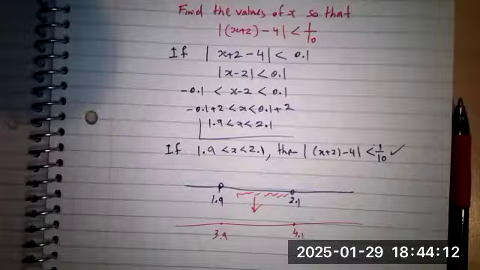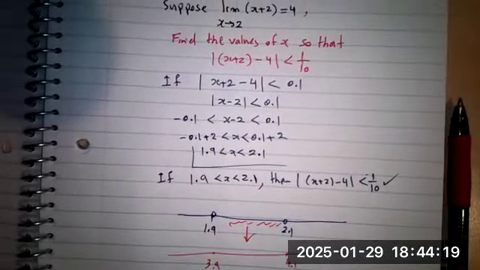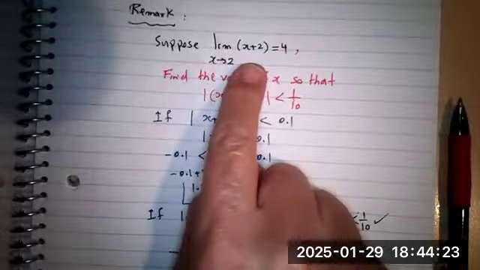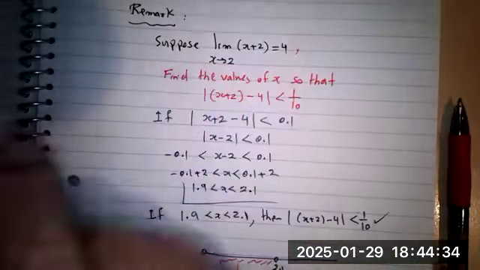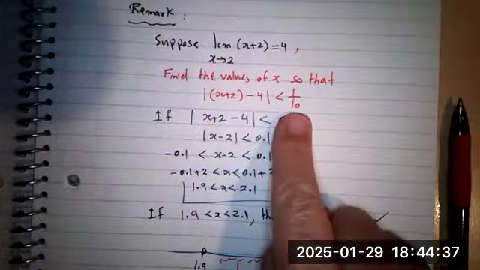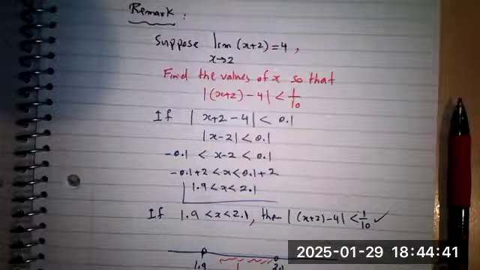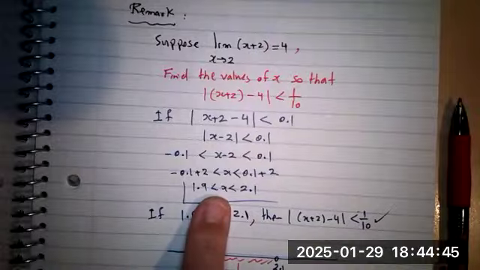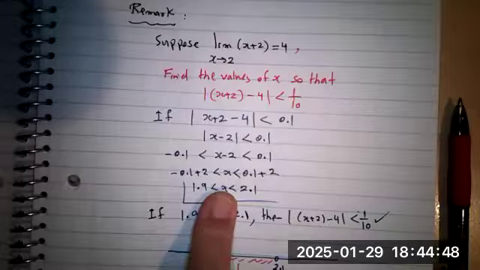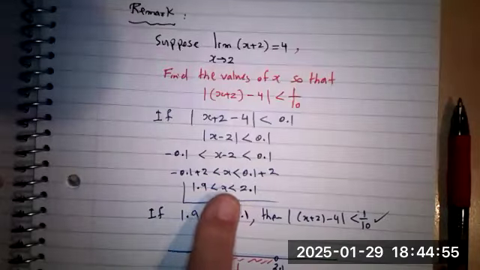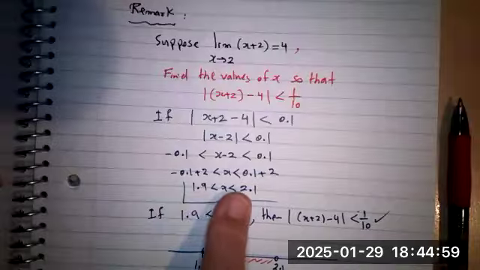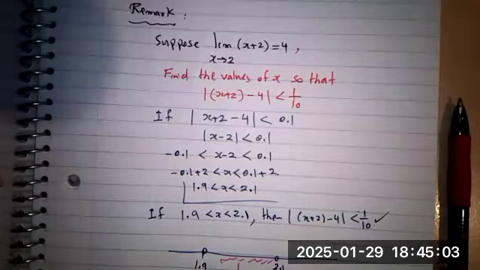It can be done for every function, but it's not easy when the function changes. So if you want to be very precise with the definition of this limit, this is the way we are going to express it. Say that I can estimate x plus 2 by 4 as closely as you wish. As you wish means you give me this percentage of error. You may ask, how are you going to do it? By selecting x sufficiently close to 2. Sufficiently close means it must be in this area, if x is between 1.9 and 2.1. Because if you pick it in this interval, quickly you get your estimate up to the 10th.